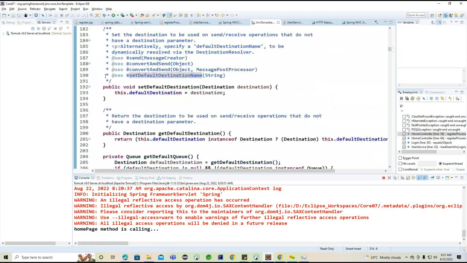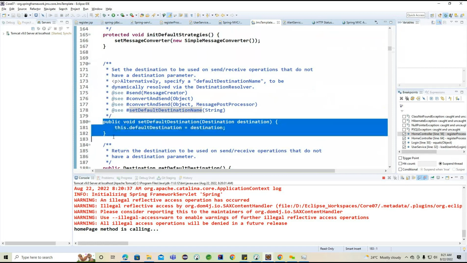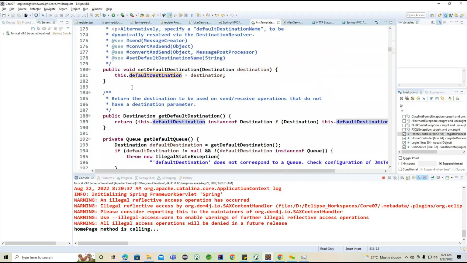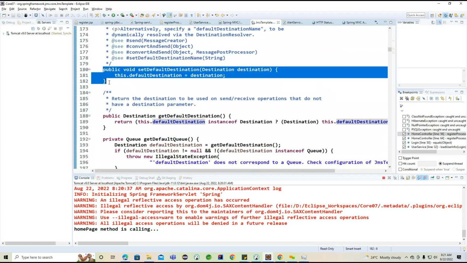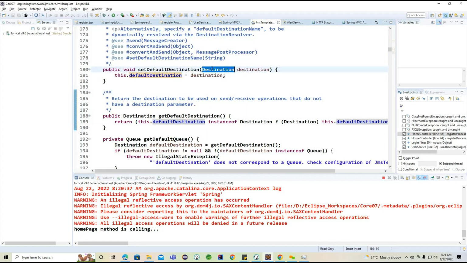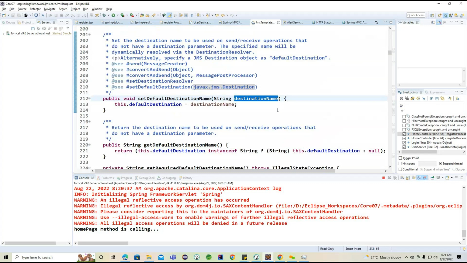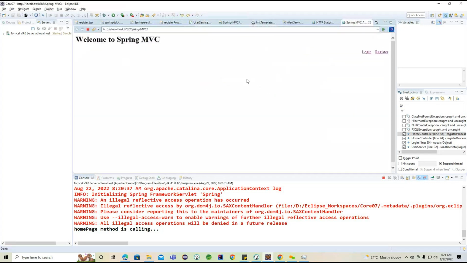Instead of calling this particular method, now we are calling this. So everything is being set the same. Default to destination here, and here also we are trying to set default destination. But here we need to provide the javax object, and here we are providing only string information. Okay, this is important. Now if you go to this, the application is loading successfully.